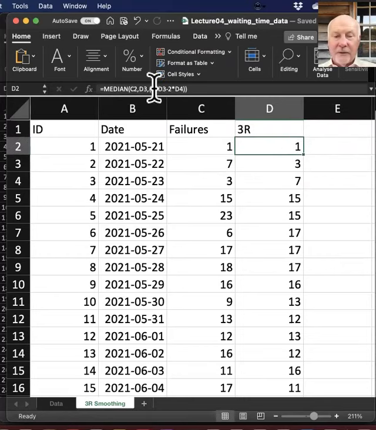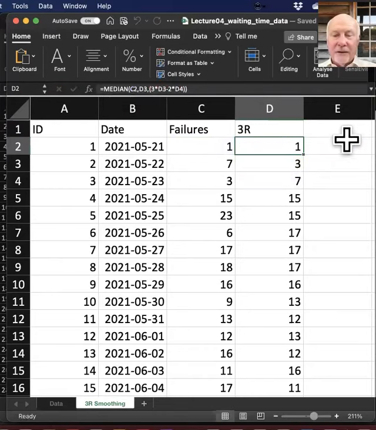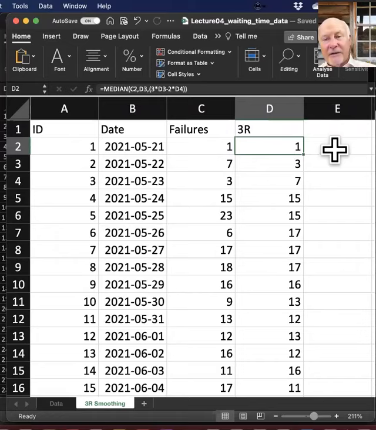So if I highlight what's going on there, it's the median of that number there, this number here, and then 2 times the 7 there subtracted from 3 times the 3. The practical effect of that is it just smooths the endpoints. So you can consider that optional, but it is the standard way of doing it.